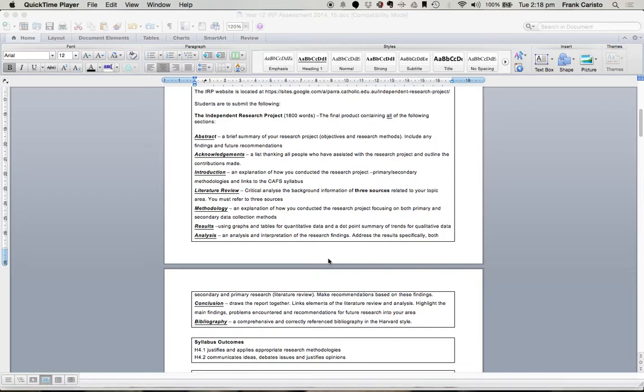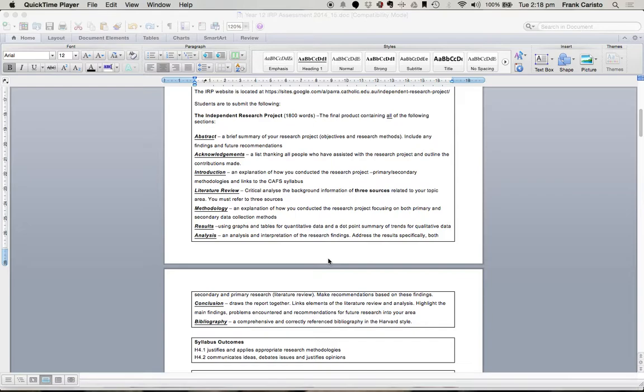Any analysis of that data happens in the section under the heading analysis. It addresses any of the results that you found specifically, includes both your primary and your secondary research that has been conducted, and should be clearly linked to the literature review. I think this is a really important part of the process that the teachers will be looking very carefully at, both the analysis and the conclusion, which will show your depth of understanding or your critical analysis and evaluation of the work that you have been doing.